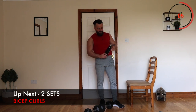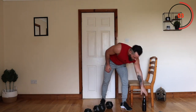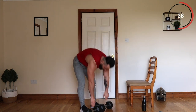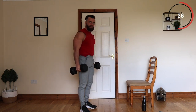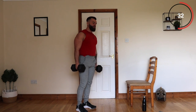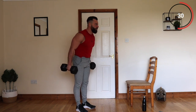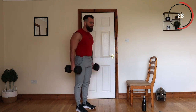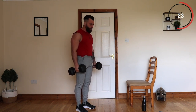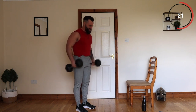Right, biceps. Just gonna do curls, okay? I'm gonna do hammer curls. Like this, weight by my side, coming up, turning the guard. Now you can do any type of curl variation you want. If you have only the one weight, you can use the kettlebell or the one dumbbell for your normal curl.